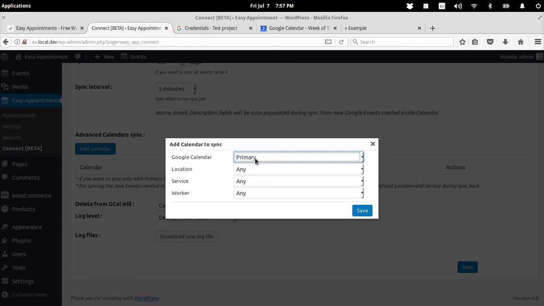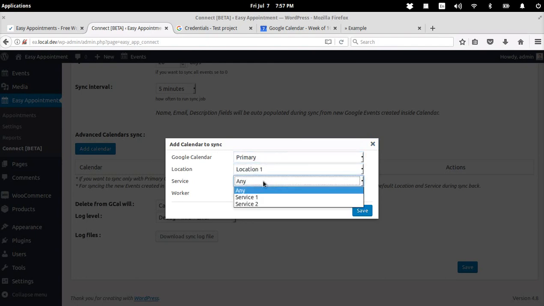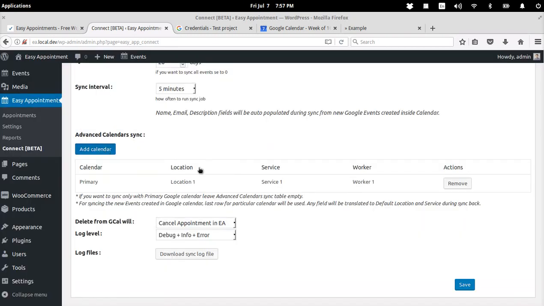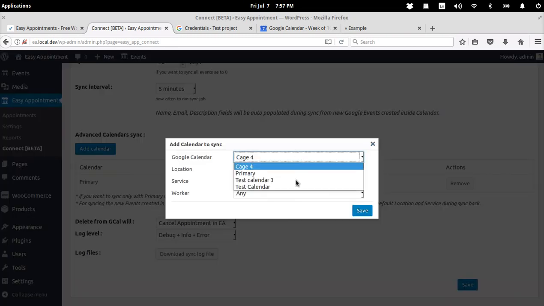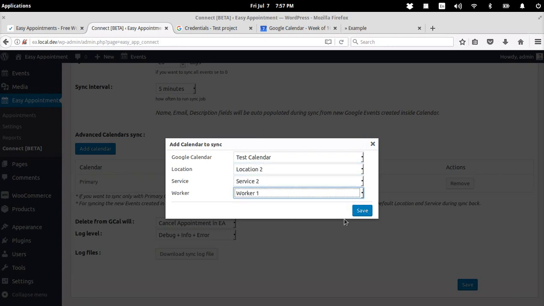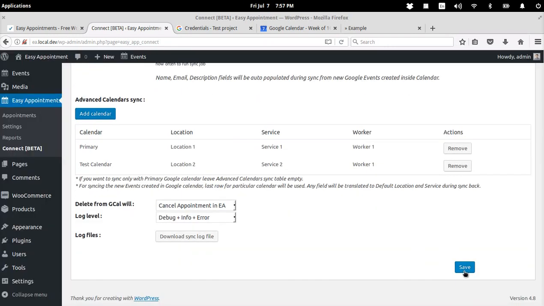I'm going to select the primary calendar and use it for location 1, service 1, and the only one worker that I have. And I'm going to use the test calendar for location 2, service 2, and worker 1. And after that I need to click on the save button just to save the settings. So here I will use the primary calendar that I own for location 1, service 1, worker 1, and the test calendar for location 2, service 2, and worker 1.